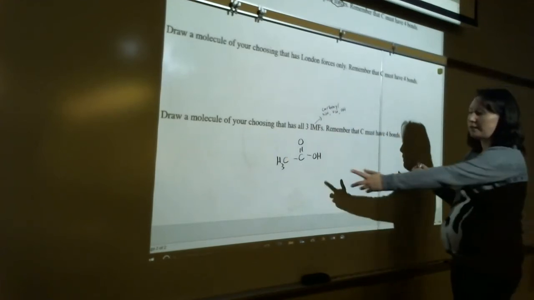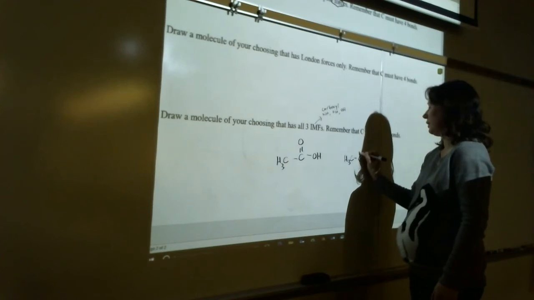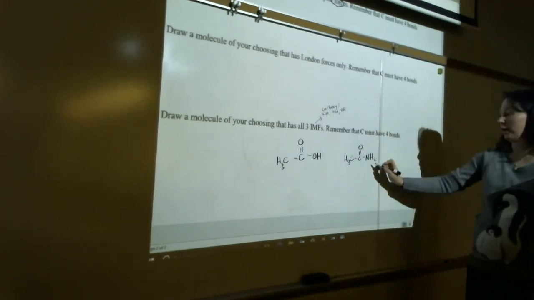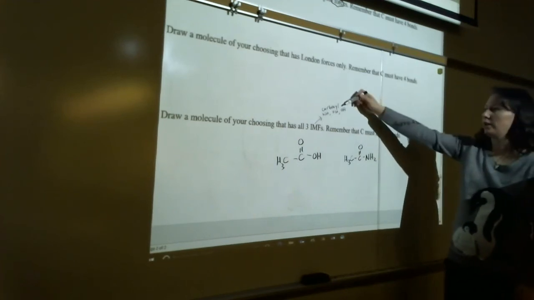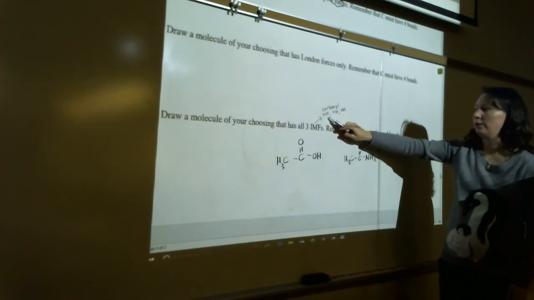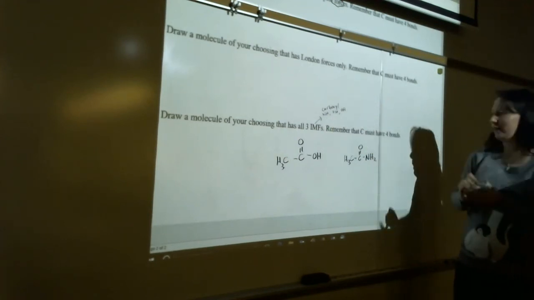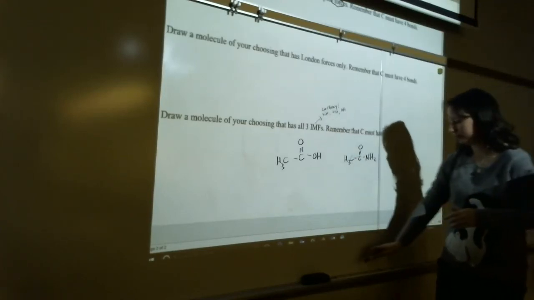Right? And if you wanted to substitute, C double bond O, make that NH2 instead, that would still work. Hydrogen bonding is coming from this. You can get creative so long as your answer has a carbonyl, either an amino group or a hydroxyl group. You don't see a whole lot of FHs in organic chem, which is why we just kind of tend to focus on those 2 instead.